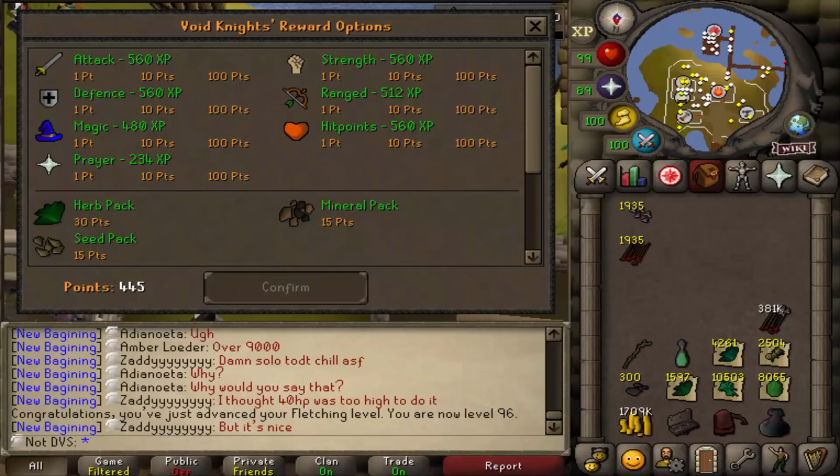Still at this point, I mentioned to you guys in the last clip, I had to get 1,900 total points for my final prayer level. I only have 445 right now, so I'm still ways off that. I have like 15 hours to go or something. Now that I'm done with Fletching though, it's going to be a lot more chill. I can pretty much just AFK in pest control when I do it.